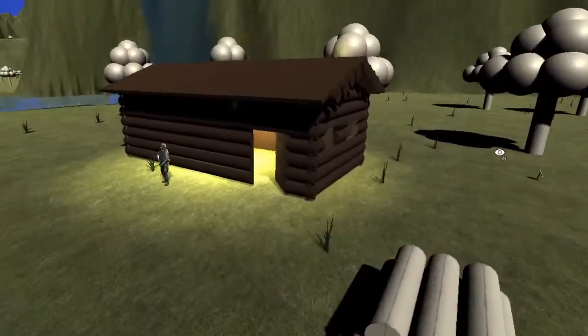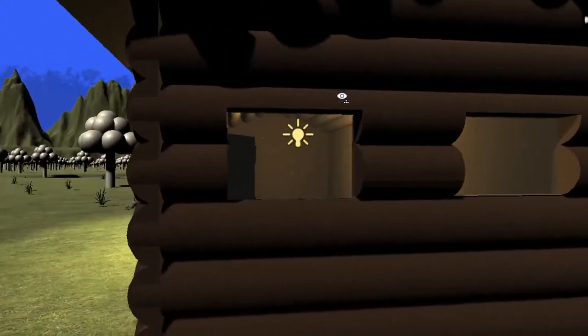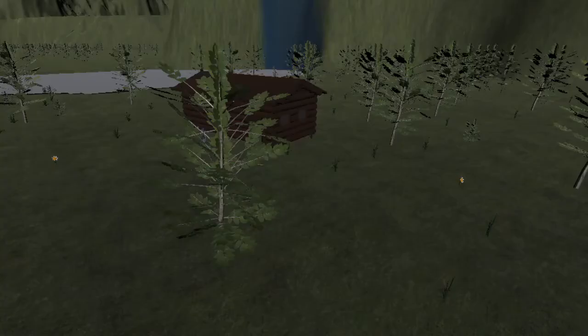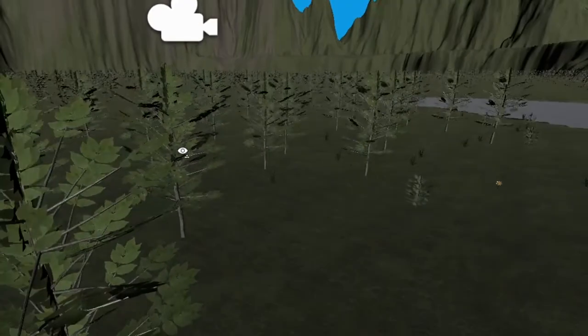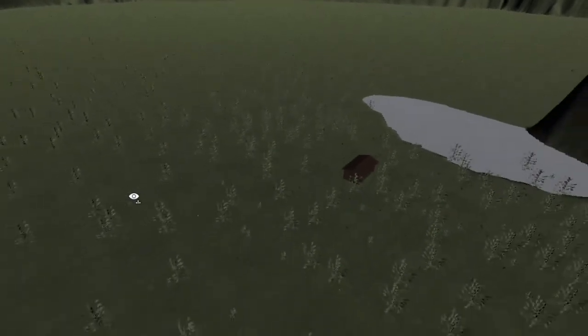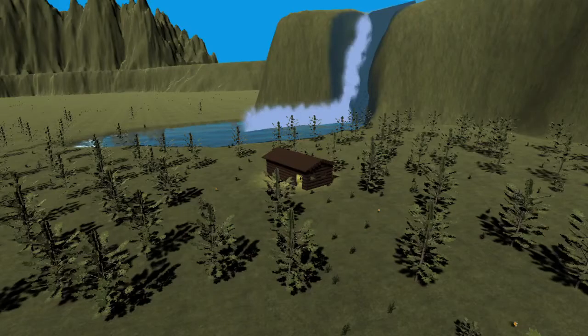In version 10 I added a wooden shack, and inside of the shack I added a yellow light for the effect of a lamp inside of it. In version 11 I added the final version of the tree prefab. However, due to the textures on the tree, this caused a massive performance drop. To fix this, I added levels of detail.